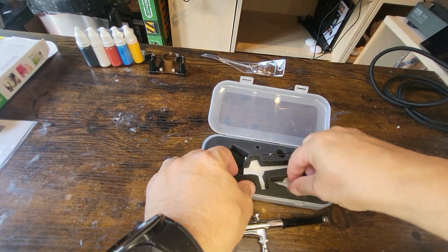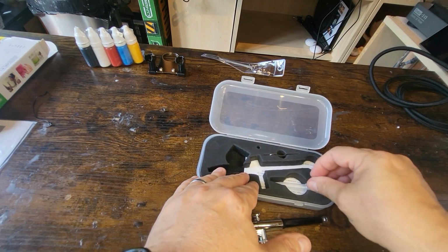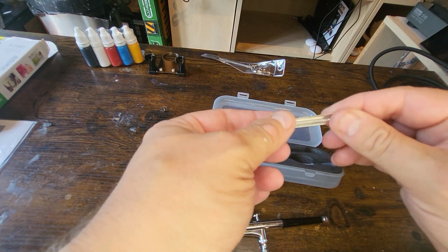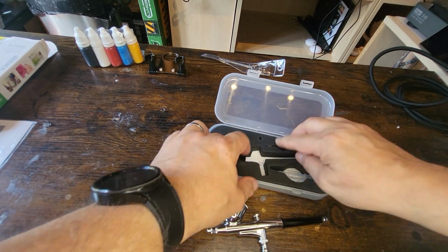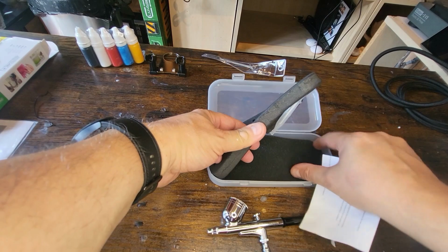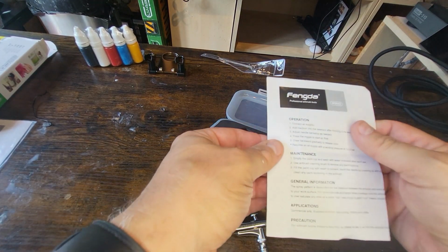Really good quality. It comes with a little pipette to pop your paint in and out and thin your paints out if you need to, and that little spanner there to just undo the nozzle if you need to. Again, all for your £76.99. I'm really chuffed with what you're getting for your money here, with a nice little instruction pack, a plastic pouch and a fairly solid airbrush.